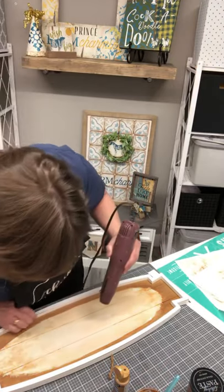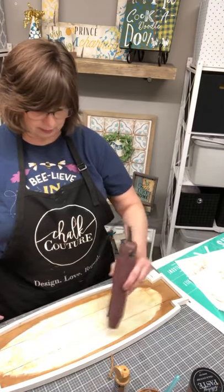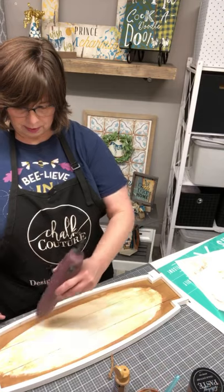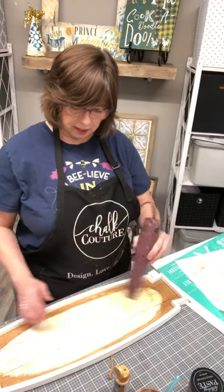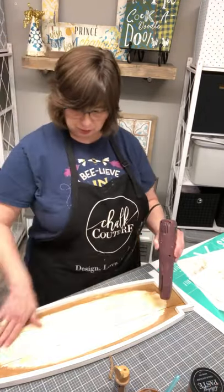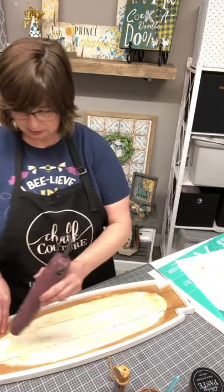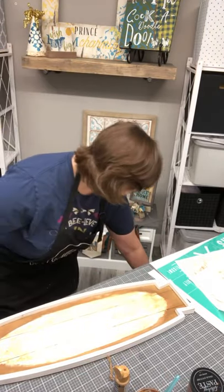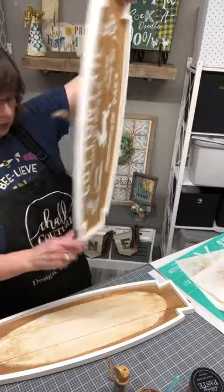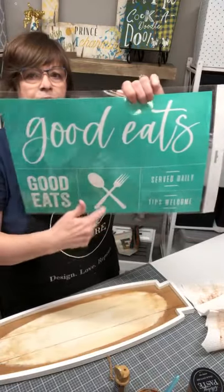Let's get this nice and dry. I could have just painted the whole sign, but I love this wood tone in the back, so I'm going to see how I like just painting this oval in here. We shall see. And also, if you just joined, this was the previous sign discounted from the hobby store, and we're going to repurpose it and put Good Eats in the fork and spoon.